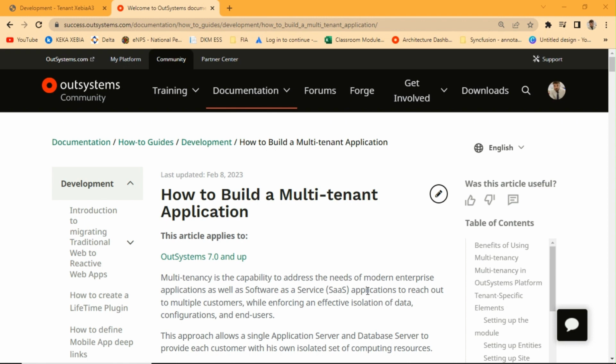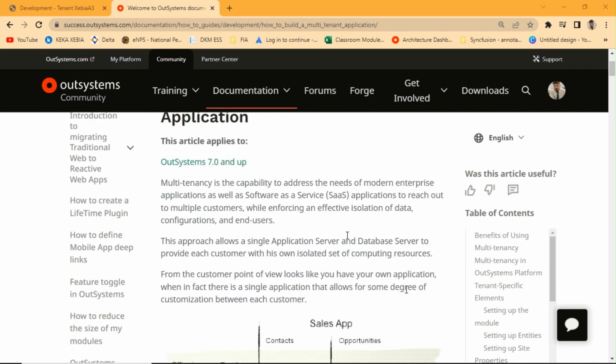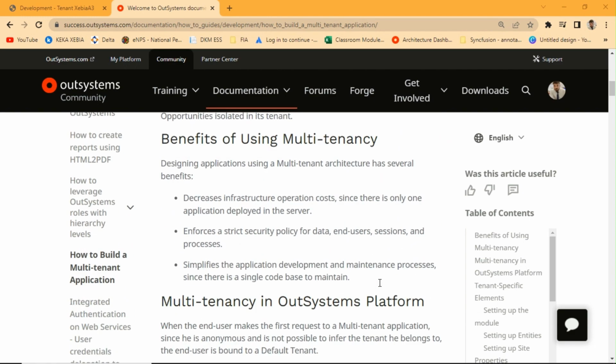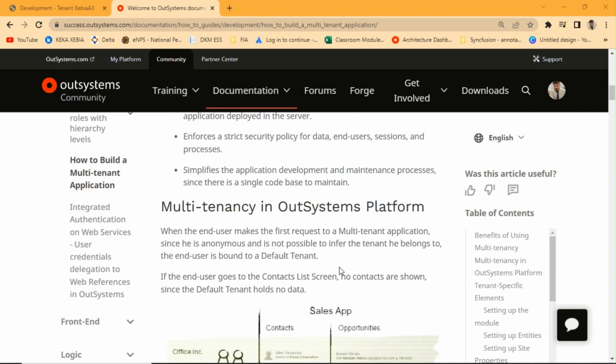Before starting, I want to go through this link. Please go through this link fully, and then you can go ahead with the application development. I will quickly go through it from here, and I will also share this link in the video description, which will be helpful to you. This is the link that OutSystems has provided for multi-tenant, and here we have the image and the documents and all. When you scroll down, you have the benefits. These benefits are here and you can read them.